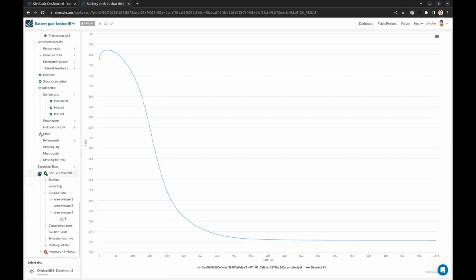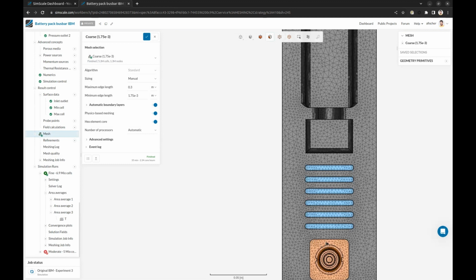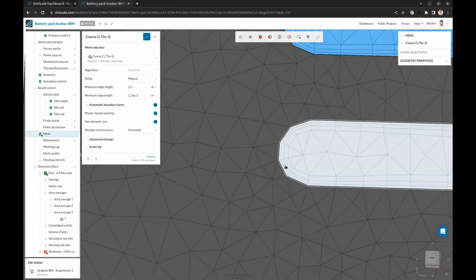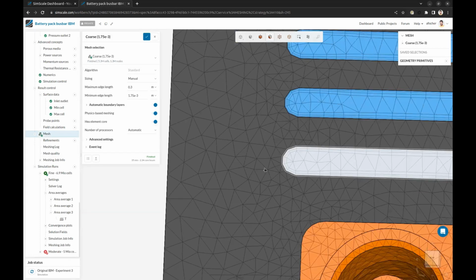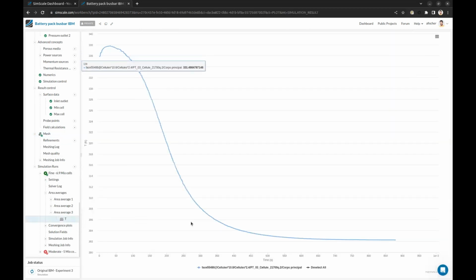And we can do the exact same for the body fitted one as well. So let me quickly show you the mesh in this case. We have here now a simulation with a body fitted mesh. Looking into it, we can see that we have here the geometry exactly resolved by tetrahedral elements, and that we have here also some boundary layers on the flow domain. And running this on a 6.9 million mesh leads for us to a result of 302.2.